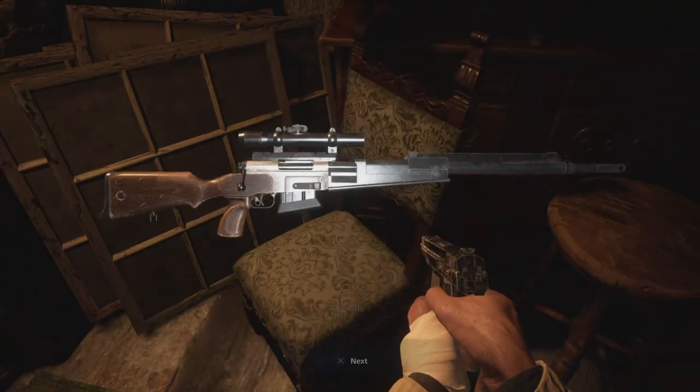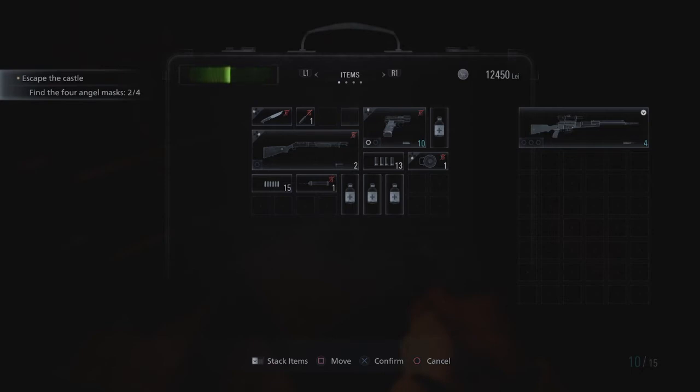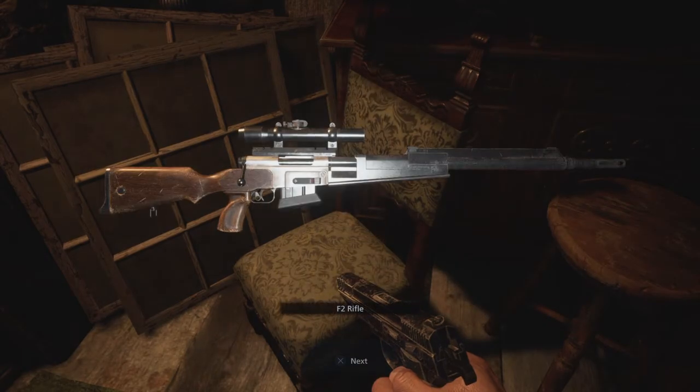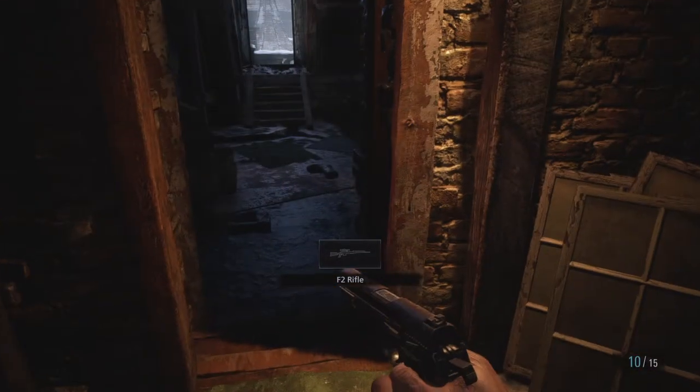Nope. Okay. Ooh! An F2 rifle? There is not enough space in your inventory. Please discard unnecessary items and reorganize. Whoa! Well, I'm not going to use a pipe bomb. Okay, I might have enough room if I place that there, and that there, and that there. Bingo! It still says I don't have enough. What? Okay, I know where it is, so I'm not too worried about it.